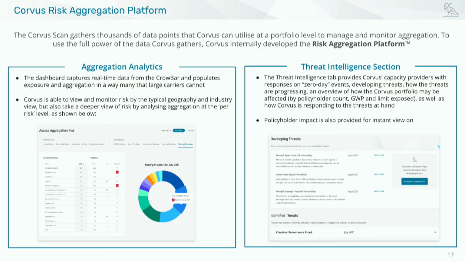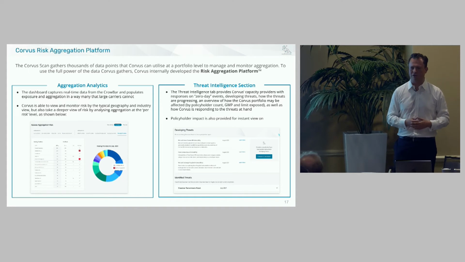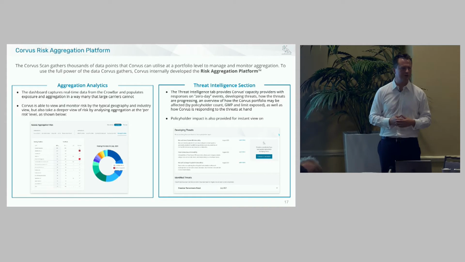Then the other one is the threat intelligence section. Log4j. When you have these kinds of things, and you probably have that as well, it takes a couple of days and it hits all the newspapers. Everybody's talking about it. All your bosses call you, want to know how bad is it, how is it affecting us, what shall we do about it, shall we send an alert out to the customers, and all these kinds of discussions you have internally. And you sometimes don't really know how bad it is. Is it really a disaster in the making? Do I need to take action?